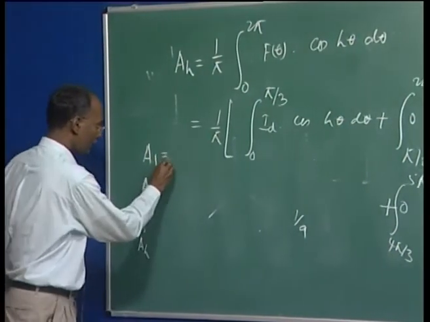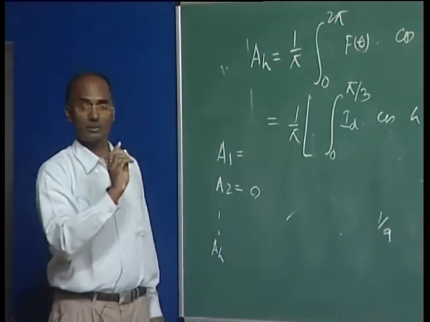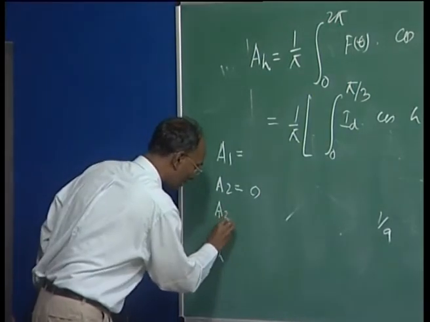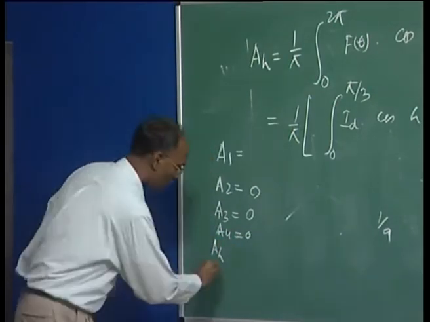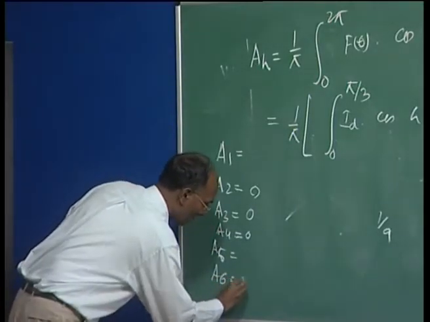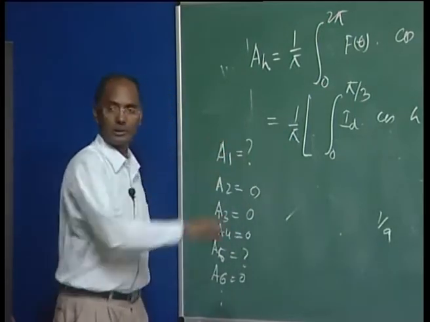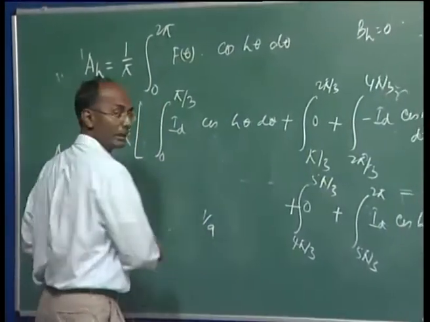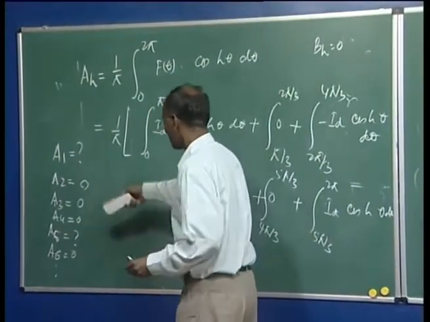So one is your fundamental component. The even components will vanish, they will be 0, and we can also see from the analysis because it satisfies the Fourier analysis property. So A3 will also be 0, A4 will be even so it will be 0, A5 will have some component, let us see, and A6 will also be 0, and so on. Here we have to determine these two components. A7 will also come, and we will see those values.